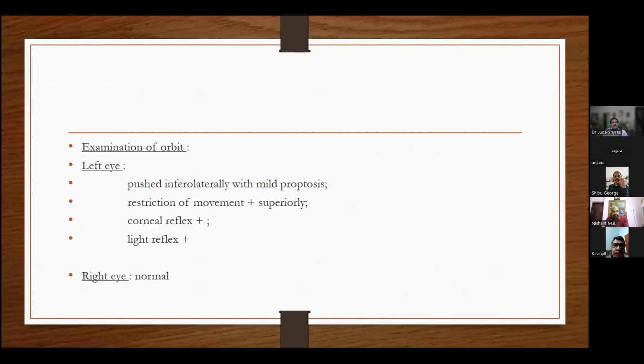What are the pitfalls? You're looking for proptosis, standing behind the patient, peering down onto the chin of the patient from the forehead. This is the idea, isn't it? Yes, sir. And you're looking for proptosis by looking from above. What are the pitfalls in evaluating proptosis?